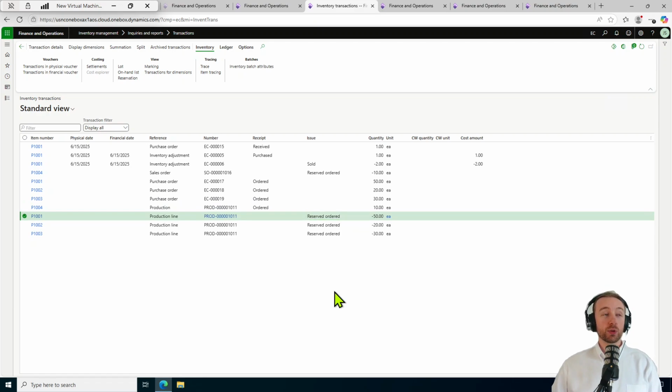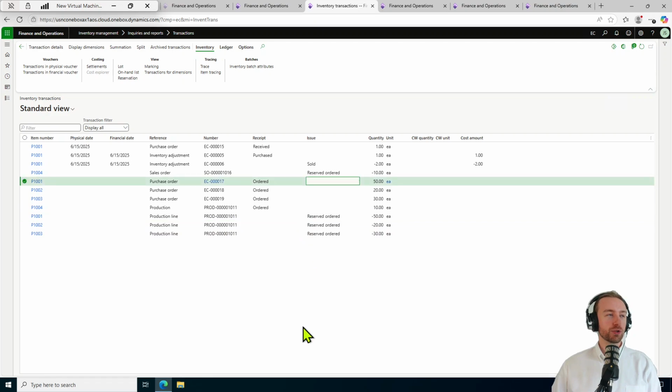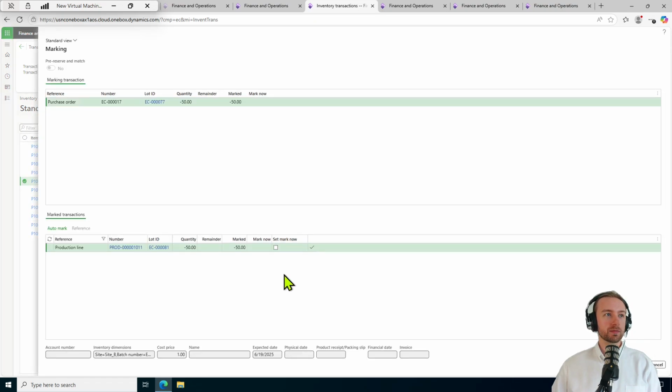All right. So in order to remove the marking, let's jump into one of these. We can select purchase order, marking. We can see that we have a marked quantity marked at the header level, at this production line level, from the purchase order to the production line.